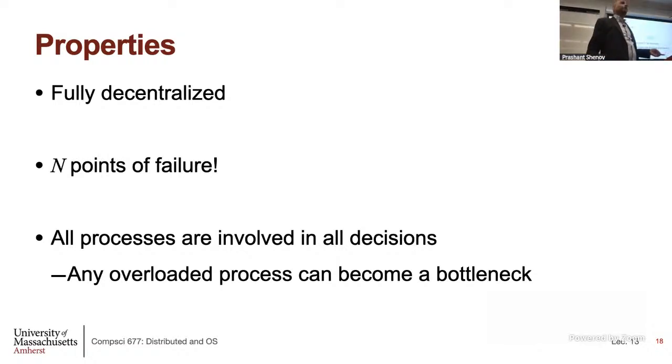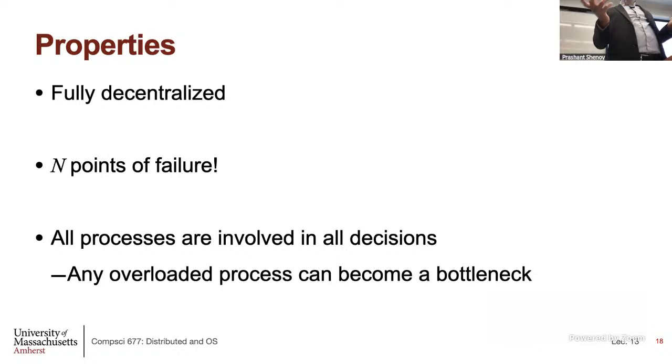Right? So essentially, we went from one point of failure to n points of failure, which means that any process that crashes in the network, the entire locking algorithm fails. Okay? In the other one, at least if the coordinator failed, the lock algorithm failed. Here, any process crashes, no one can grab the lock. Right? So it's good and bad. The good is fully distributed or decentralized. Bad is there are n points of failure.